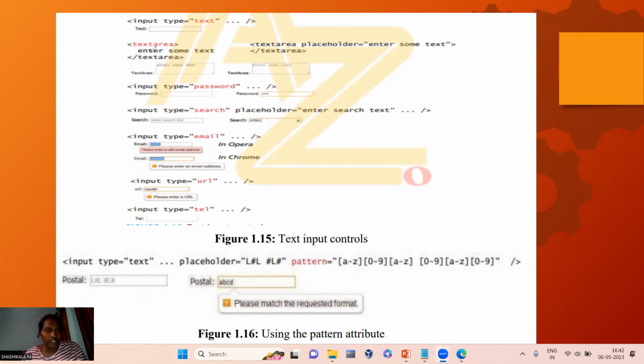It displays like this. And next here we have password. So it takes the input like this. And search. You can see, enter the search text, email, URL, and telephone.